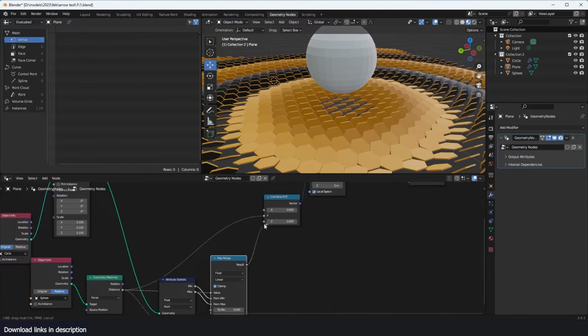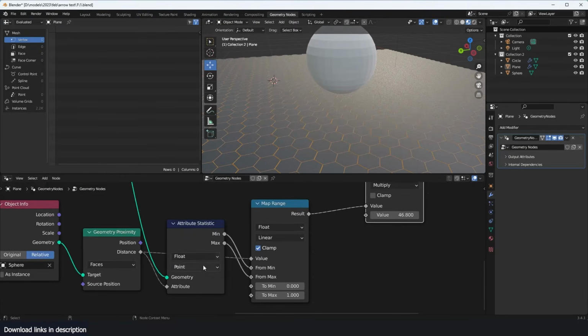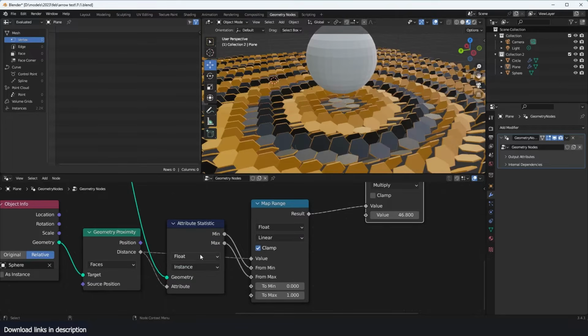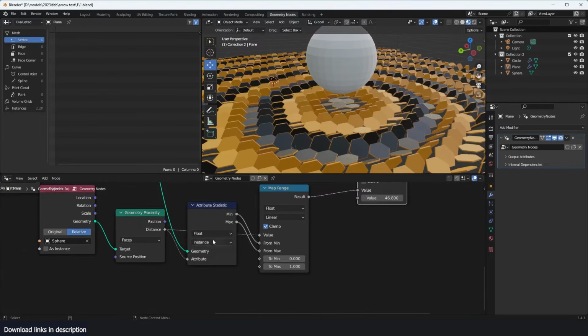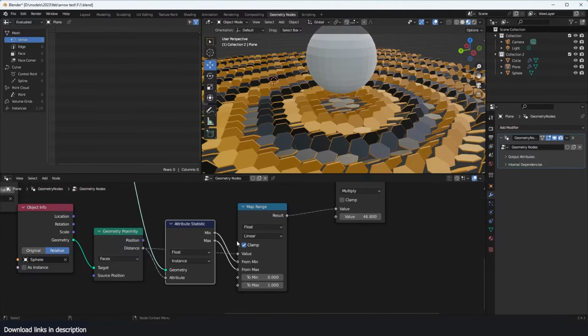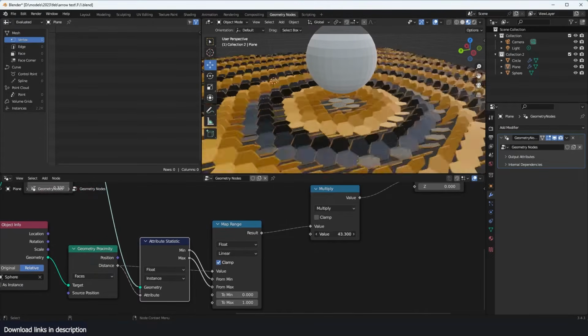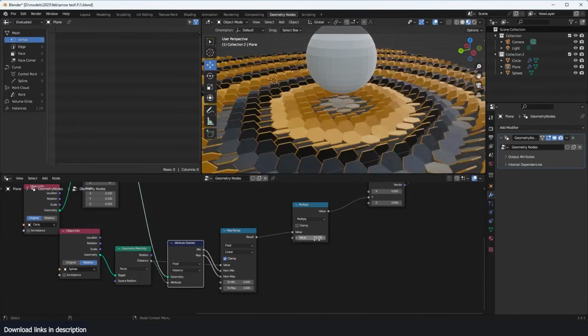Now if I connect this to the Y, I can use a math node here, multiply. Make sure that this is set to instances, because remember we are dealing with instances, so make sure that in your attribute statistics this is set to instance, not to point. And now if you add the multiply, it should work fine.